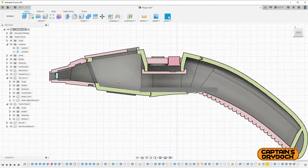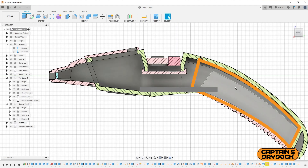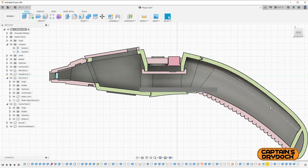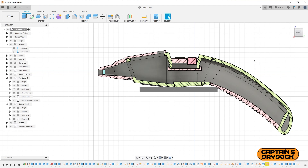Here's my electronics plan: the speaker will face downward, the red LED goes at the muzzle, three micro switches sit under the buttons, and the Arduino Nano will be either in the body or in the handle with the battery. The battery is a 9-volt, though I'm investigating a flatter rechargeable option. Because I'm using a Nano and want sound, I also need space for an SD card module containing the sound effects — that device will possibly sit in the upper section. It's a tight squeeze but I think it will work.